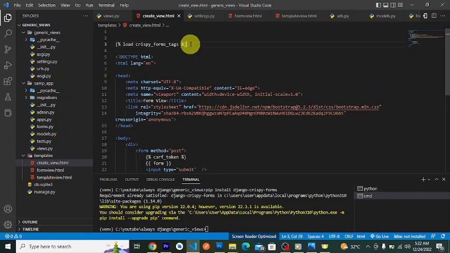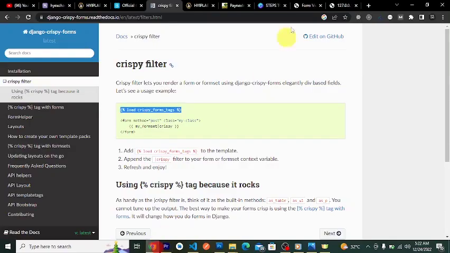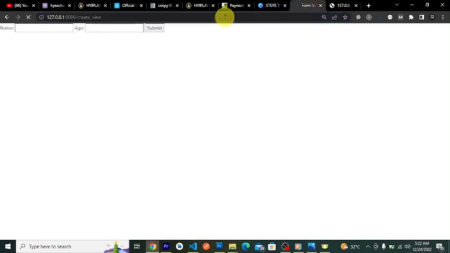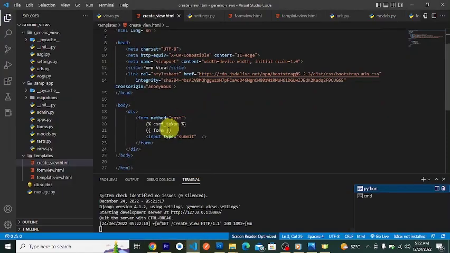After loading the crispy forms tag, if I go back to my project and reload, you can see that our project is not using crispy forms. Our form is still looking basic. But to use it now, we have to specifically tell Django on this form to add a filter. This is how you add filters in your Django template, using this pipe right here.